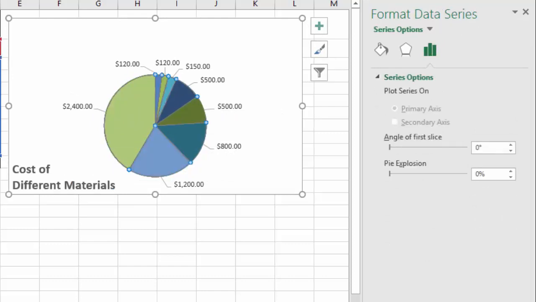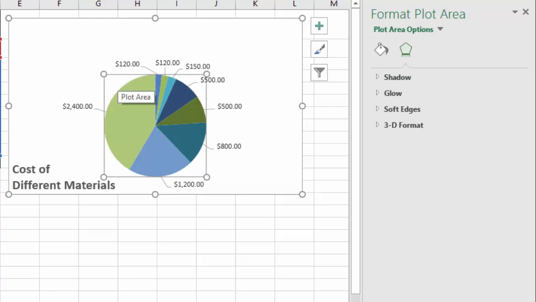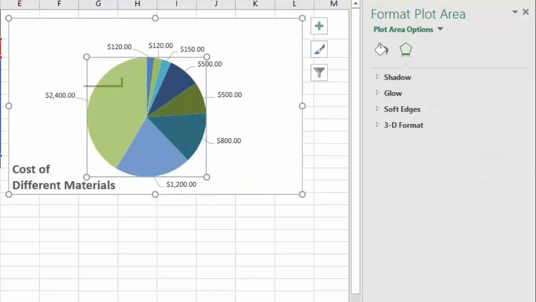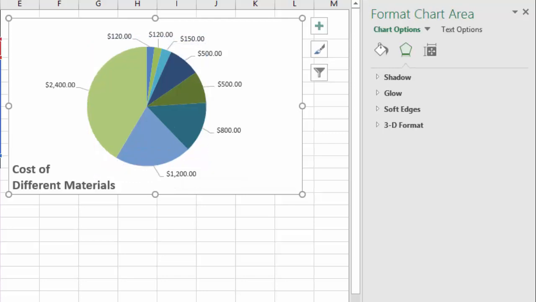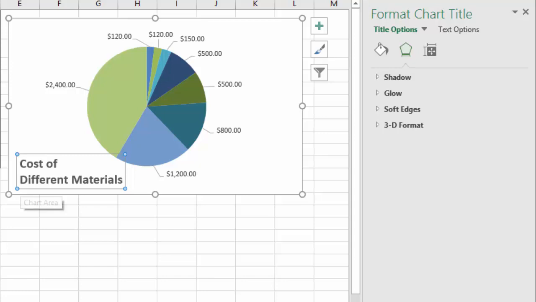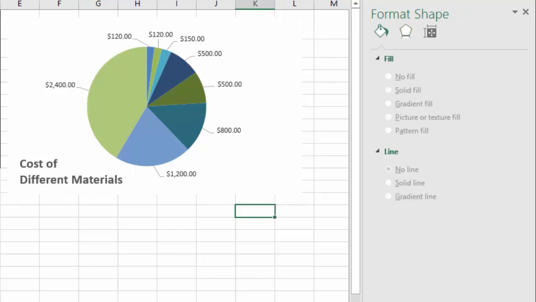Then I can take this part of my chart and I could either expand it to make it bigger, or I can grab the whole thing and just move it up. So something like that. And then probably take this and move it into the chart just a little bit so it's more comfortable, so it's not cramped on the edge, and click off, and there you go. So now we have a pretty clean looking chart.